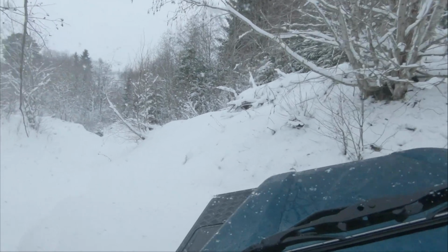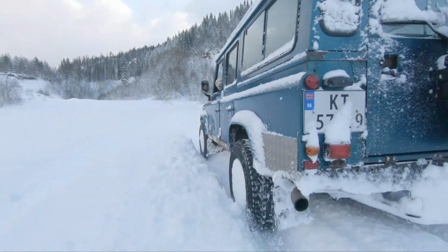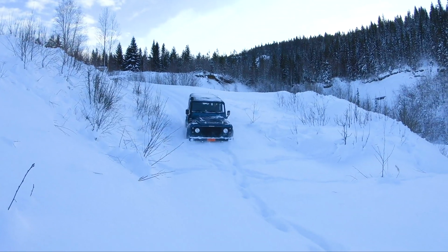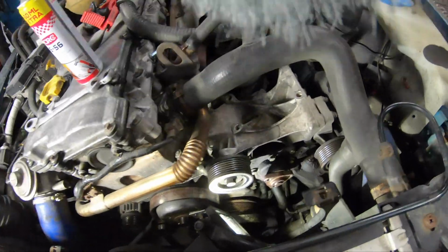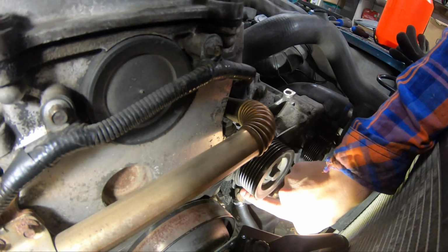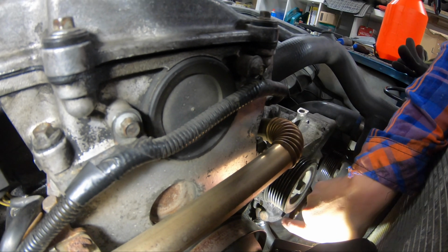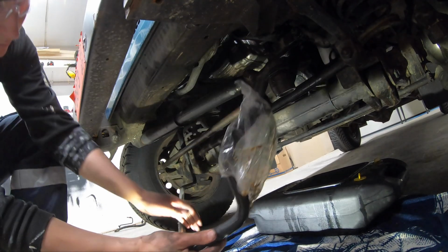The Defender was holding up and we went on multiple winter trips. After the last winter trip, I noticed a major leak from the engine compartment. I guess it was the steering, but I had to check it out to be sure. So I've been cleaning the steering pump and the hoses that go from it into the steering box. And after I clean it, you can see on the pump itself, see there. After I cleaned it and dried it up, the oil is leaking from the seal on the steering pump. So I decided to change out the steering pump and also do the piping.